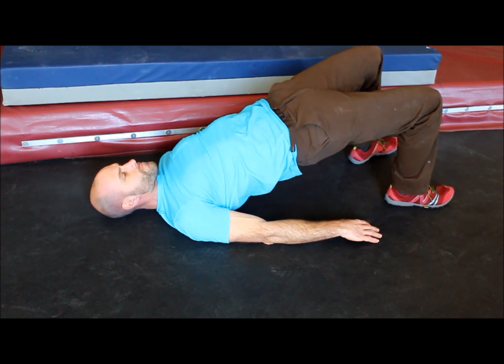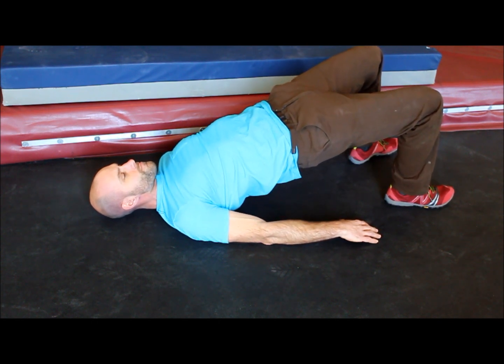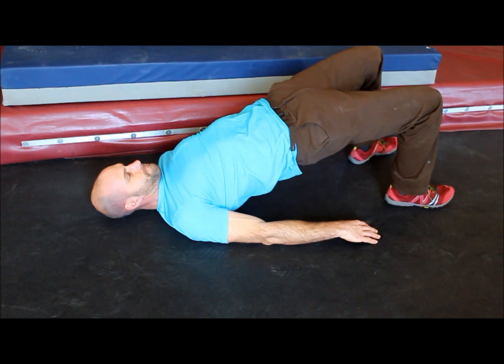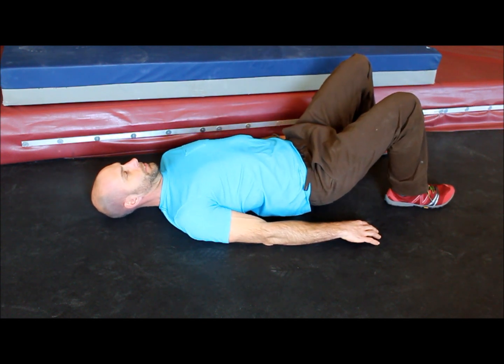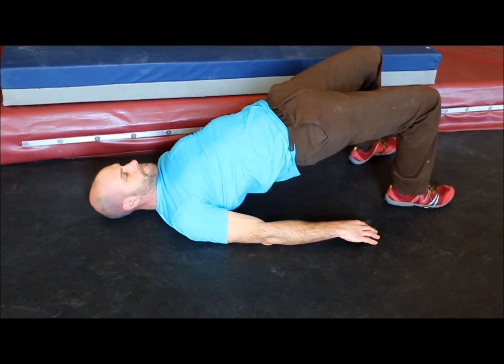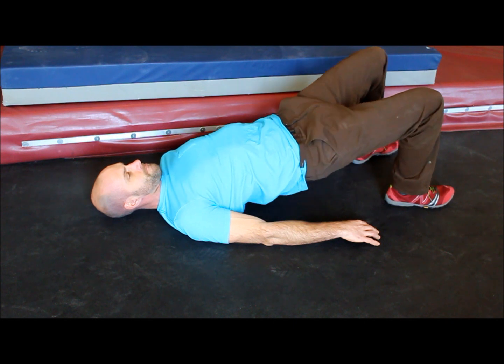Keep your knees roughly 10 inches apart, and while keeping your feet flat on the ground, raise your hips up towards the ceiling. Stretch at the top. Contract your glutes as you raise your hips while keeping your abdominal muscles flexed. Do about 20 reps for this exercise.